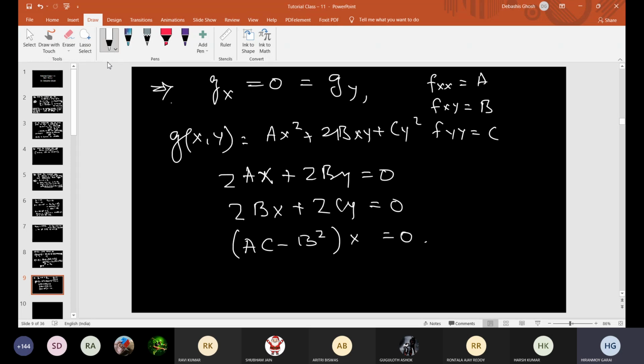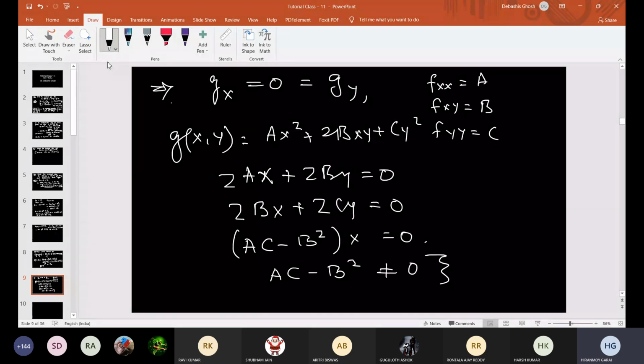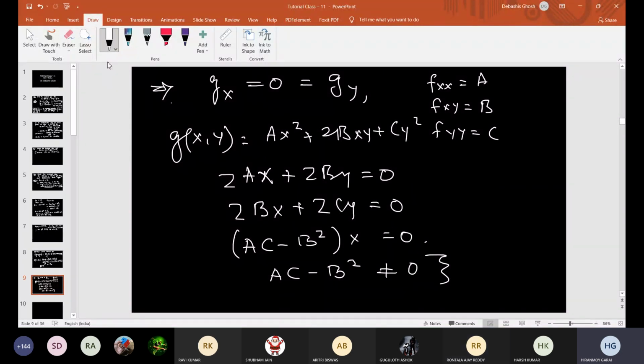Now we consider that this expression is not equal to 0, because if it is equal to 0, then you can have many values of x, such as points lying all over the line y equals plus or minus x. All these points are critical points for the function g of (x, y), so it is not exactly one point, you can get many solutions. But in general, for a local maximum or minimum, we consider that ac minus b square is not equal to 0. For this not equal to 0, the only possibility is either positive or negative. So x equals to 0.